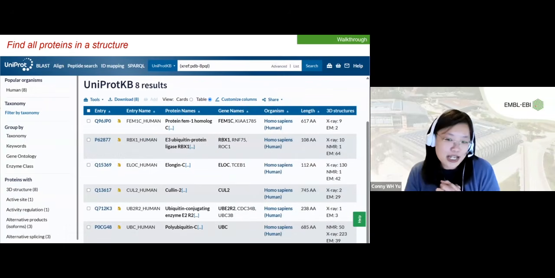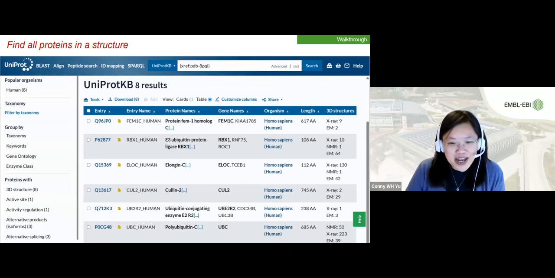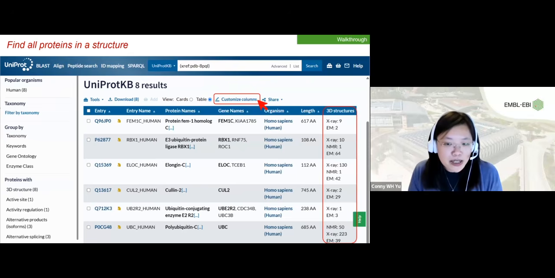This will bring us to a results table based on our search for the PDB identifier. Again, a reminder that this is the same identifier you see across all the PDB web pages, so you can find the structure of interest and search them in UniProt. The results table here may look slightly different in your browser, as we provide customized columns that allow filtering and personalization. For example, here I've added a 3D structure column so that at a glimpse, I can see the number of structures available for each methodology in each protein entry.